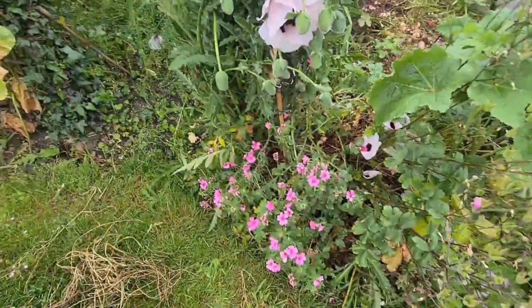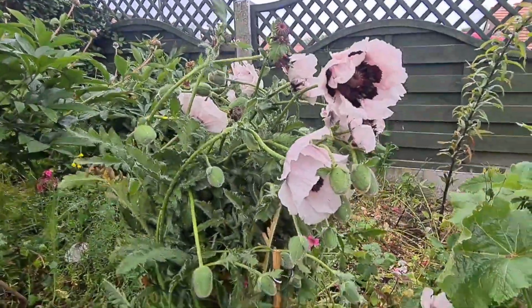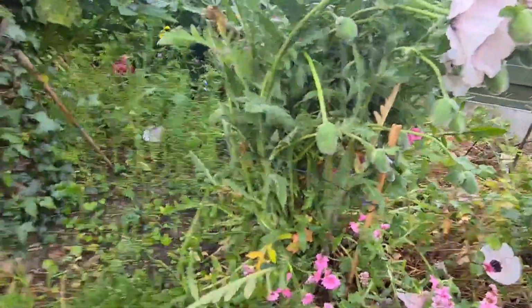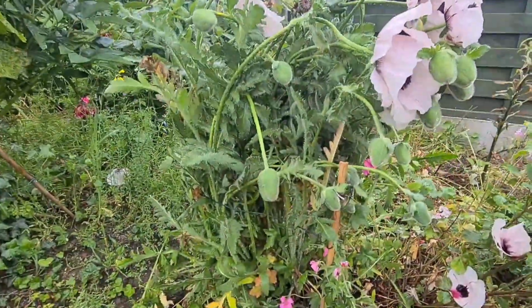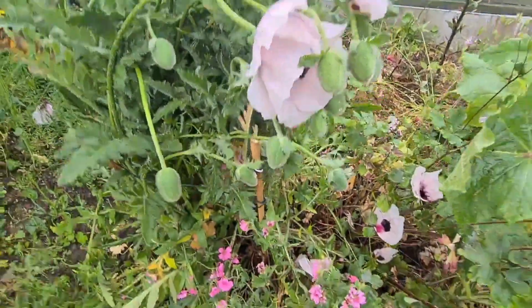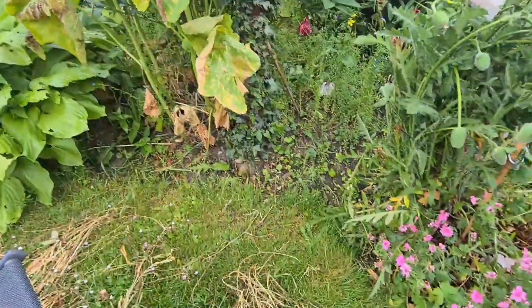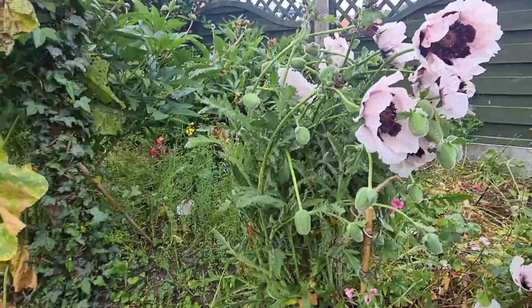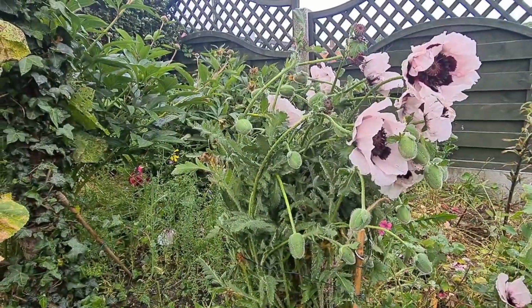So all that happened with these is, now it's been tied up, these will straighten up over the next couple of days. I've got the extra space now, I can get some cosmos in there, some other plants and flowers. But yeah, I've still got several of these to flower, so this will straighten up over the next few days. That's basically how to put plant supports in hard ground for your Oriental poppies.